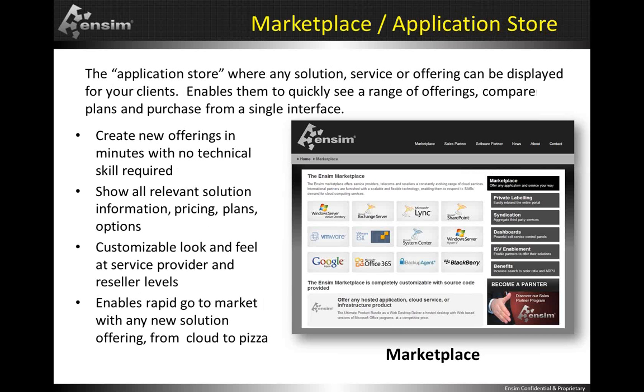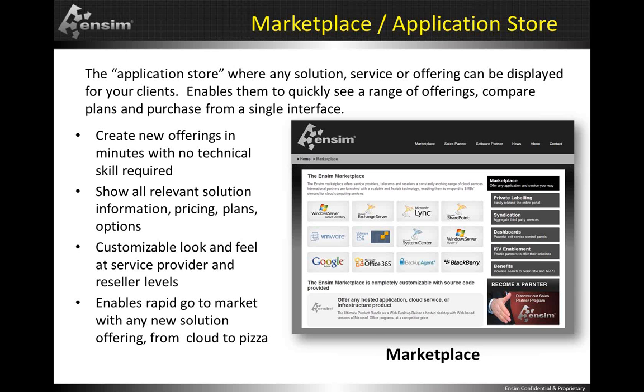So you can take a quick look through the bullets and things, and I'm not going to spend too much time talking about these because we're going to go in and just walk through this from a live demo perspective. The customer experience can start here with the App Store, the marketplace, the place where they come to see what that provider has to offer. And they're typically looking for a wide range of offerings to make sure that the provider they pick is somebody who they start with today with maybe an offering or two and grow down the road in the future as they move more and more services to the cloud.